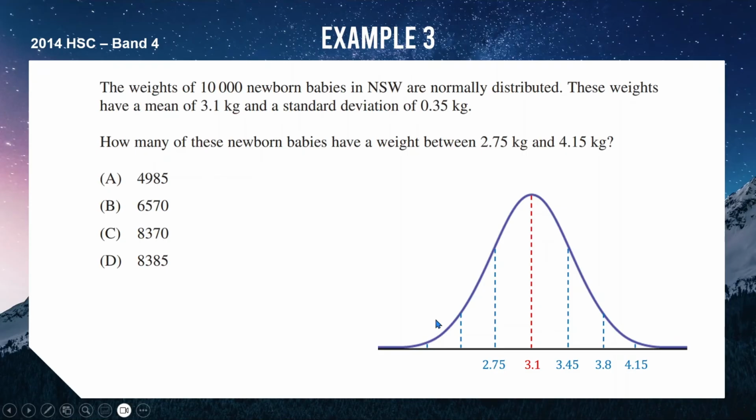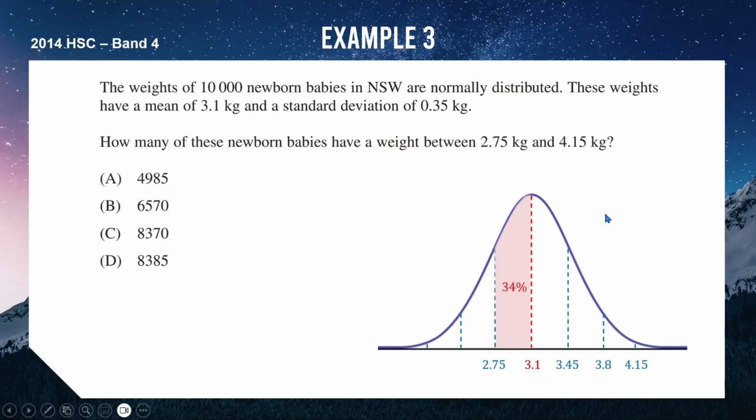So now I've figured out that the babies I'm looking at are between 1 below the mean and up to +3. So I'm just going to figure out what percentages lie in these regions. Let's split this into two sections. Whenever I'm trying to find a percentage between two numbers and it's going through the middle, I always do left-hand side and right-hand side. It makes it easy for me, so I recommend you do it as well. In this section here, between the mean and one step below, because we know from one step below and one step above is 68%, this section is just going to be half of 68%, which is 34%.